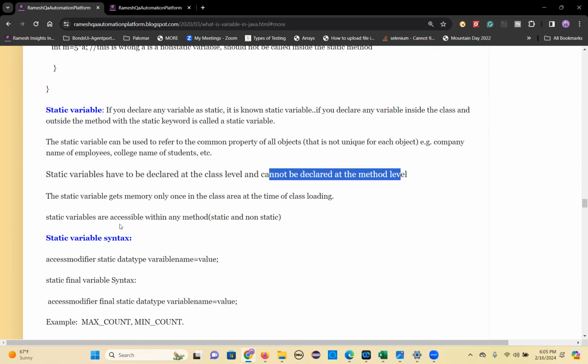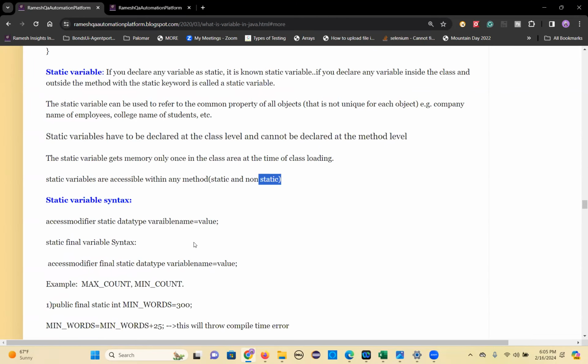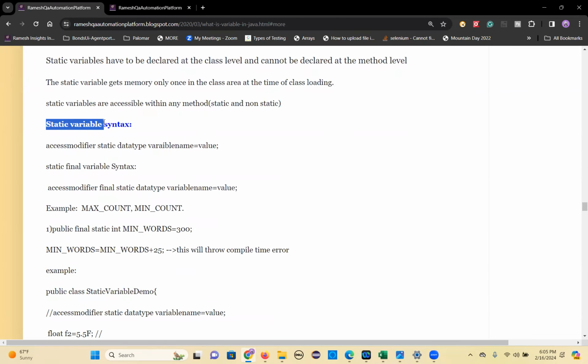And you can reuse this anywhere, in the static method as well as non-static methods, directly. So the static variable syntax is access modifier, static, data type, variable name equal to value. The static final variable syntax is access modifier, final, static, data type, variable name equal to value.